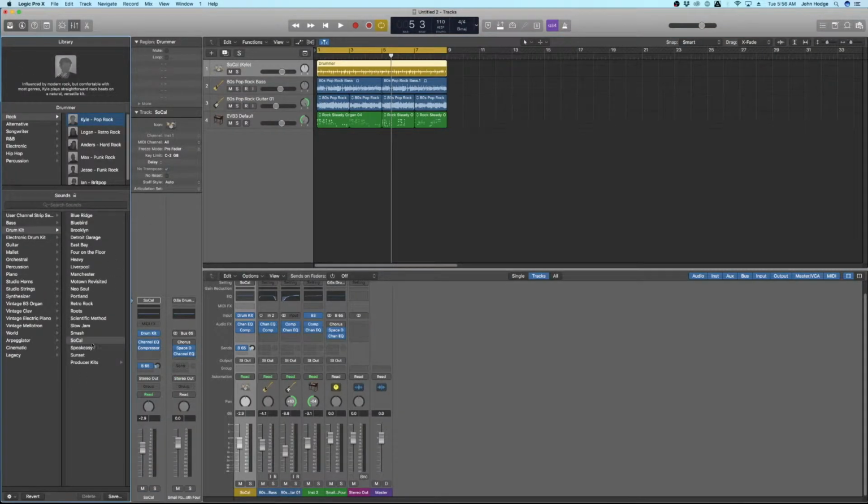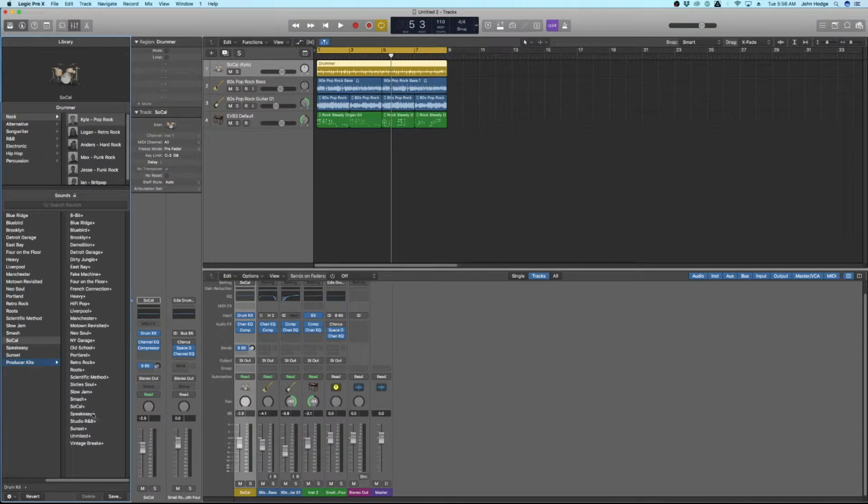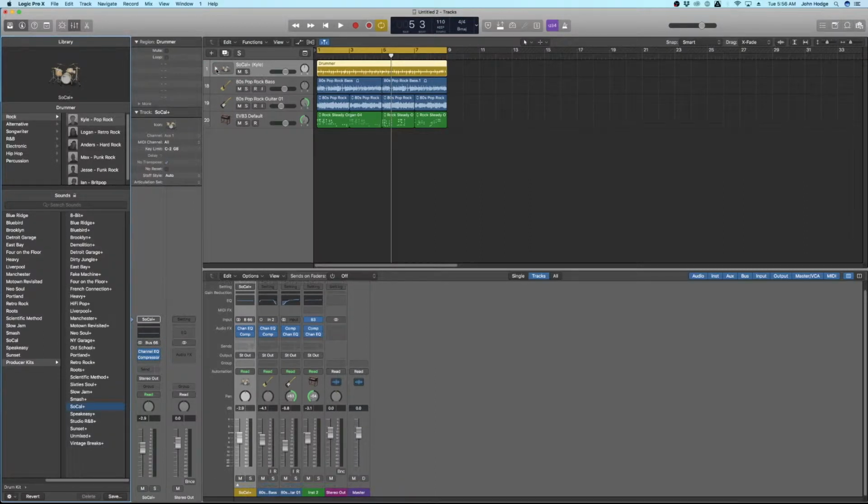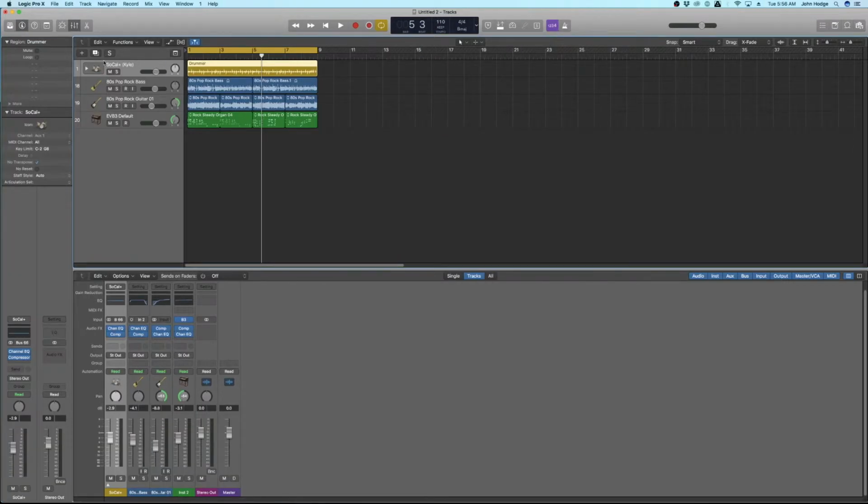So open up your library and go down to producer kits and choose the exact same kit. You'll have all of these here, but they'll just have little plus signs. So SoCal Plus, and you will watch this change and this change. So see, now we have a plus, but we have this drop down menu and this little arrow down here in the mixer window. Let's get rid of that.